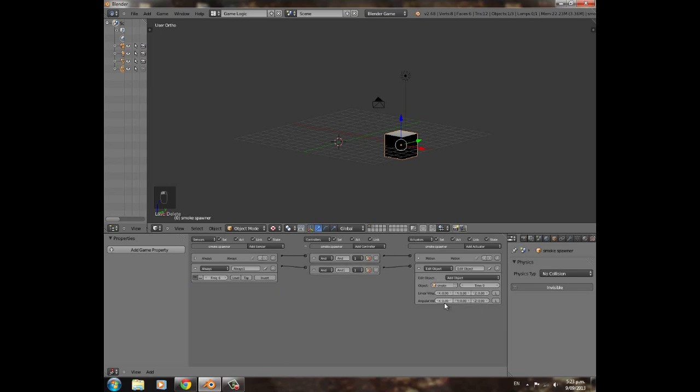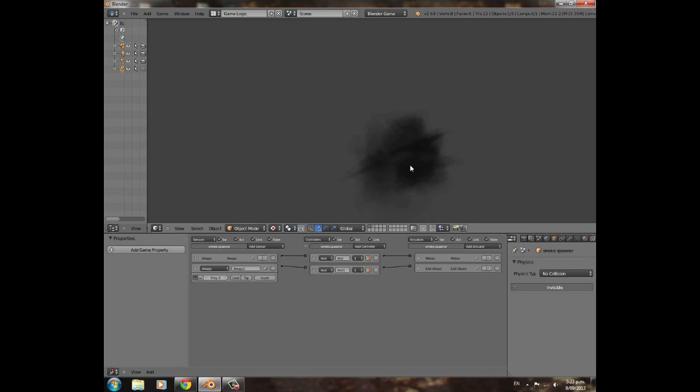And then we're going to select smoke after you've dragged it across, and time of 60. What that's going to do when we press P is it's going to spawn smoke. So I think that's a good frequency, but I don't know.